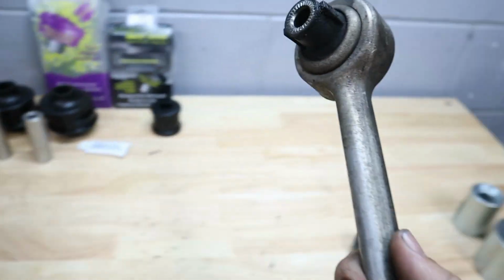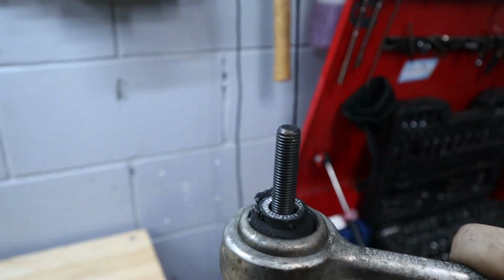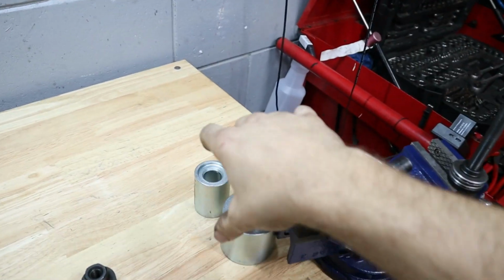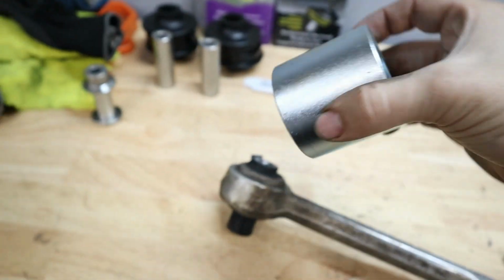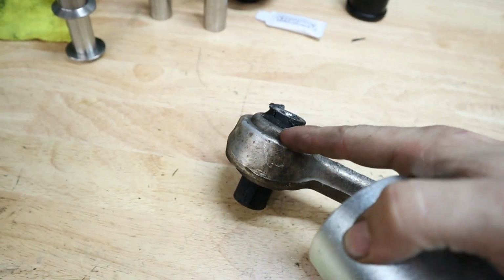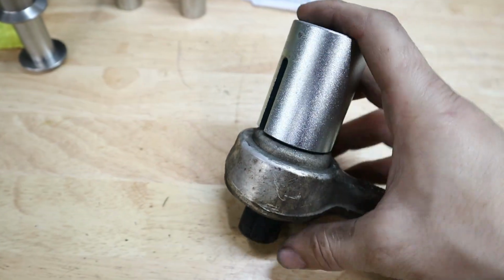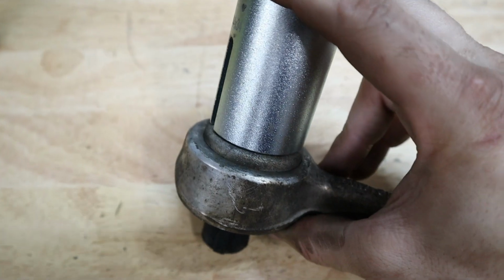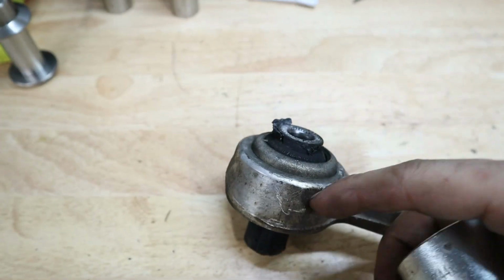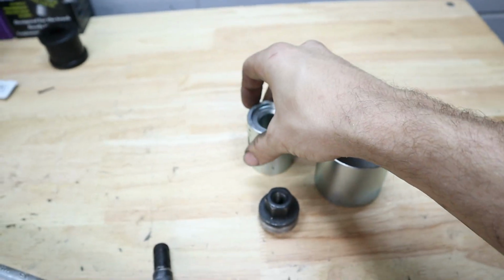So here's the setup. I got the correct size threaded dowel for the bushing, because you want it to slide through easily. And then we had to get the two cups. One of them has to be big enough to go around the outside of this bushing, but not touch the inner bushing. And then one of them has to be touching the outer race of the bushing, but small enough that it's going to fit through the hole here for the arm. So those are the two cups that I have.